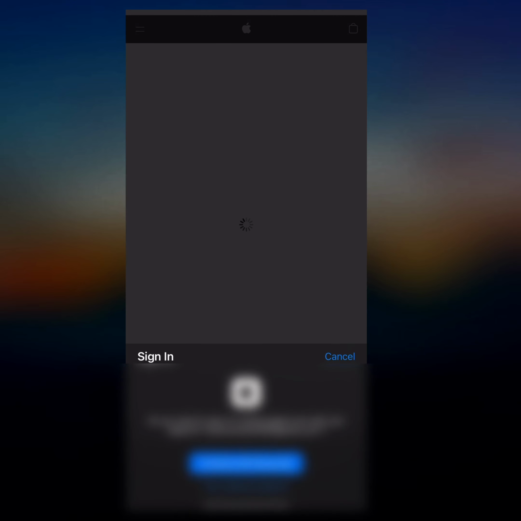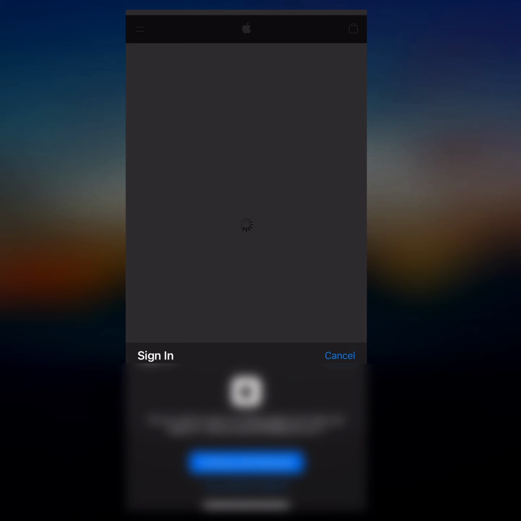After you've done that, you let it load. This process is not really as difficult as it seems. After it loads, it will ask you for your Apple ID. It will try to log into your Apple ID using any method of verification you are using, maybe your Face ID, passcode, or whatever.